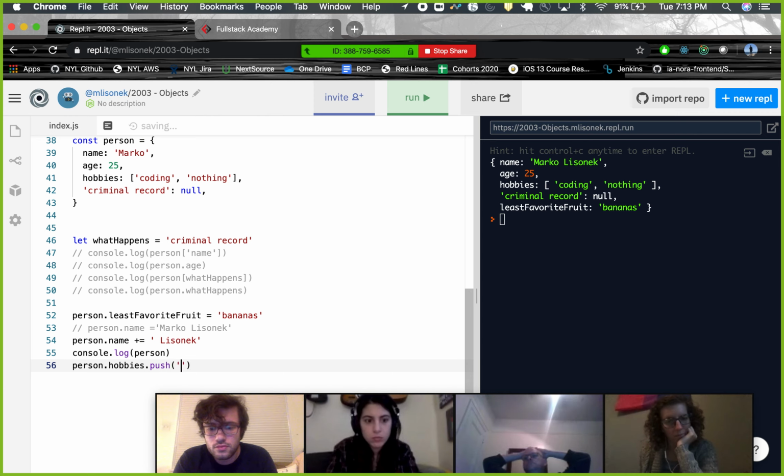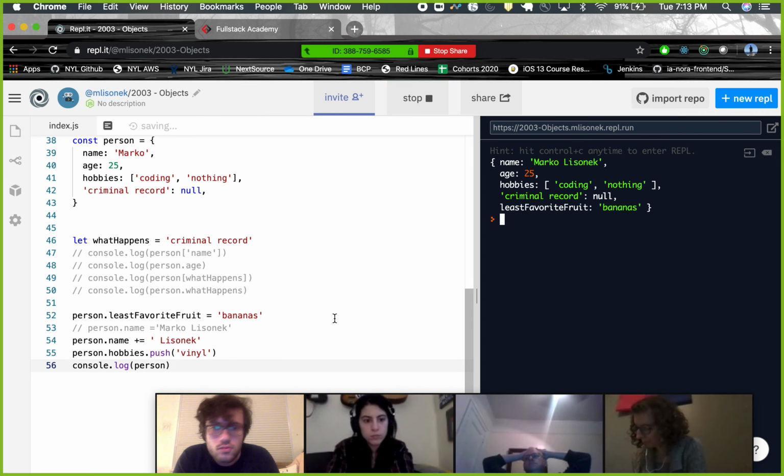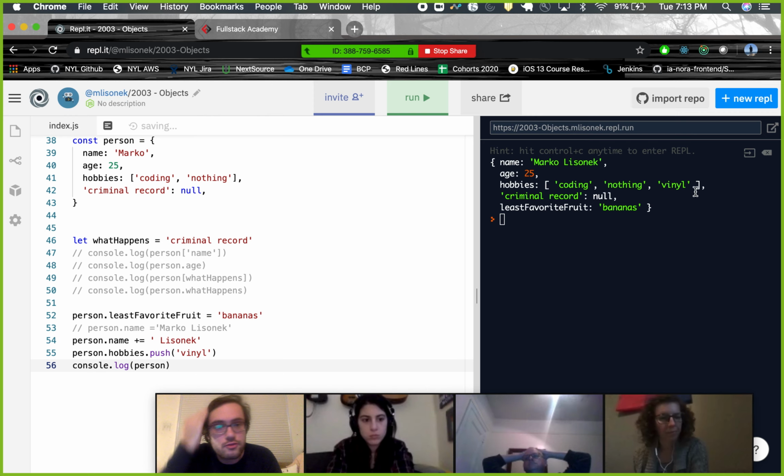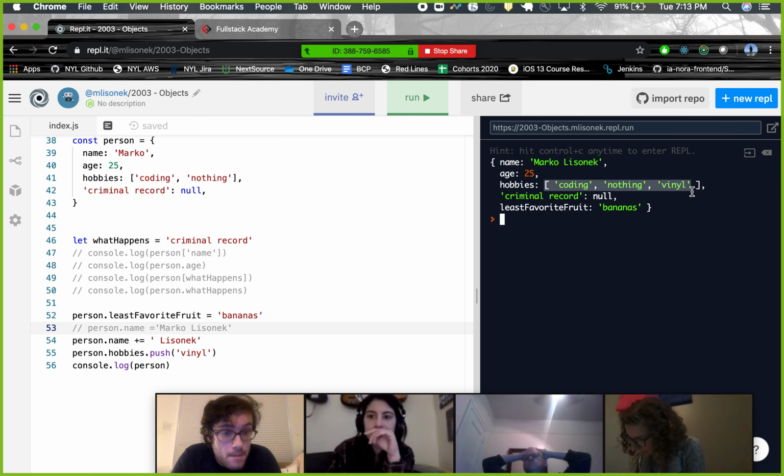Vinyl. I collect vinyl. So if I console.log person down here, we have vinyl in here, right? These are still just regular values, and they're always going to be stored at this key, inside of this object. So I can mess with them as much as I want, right?